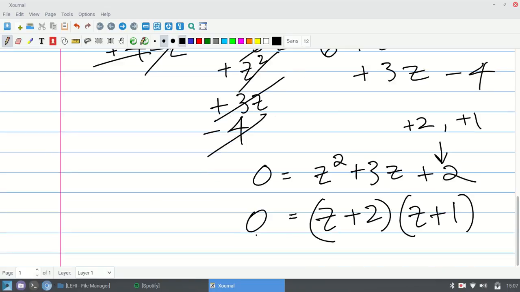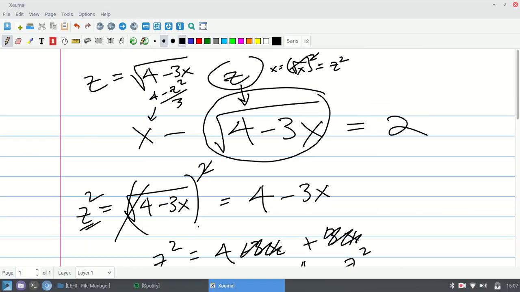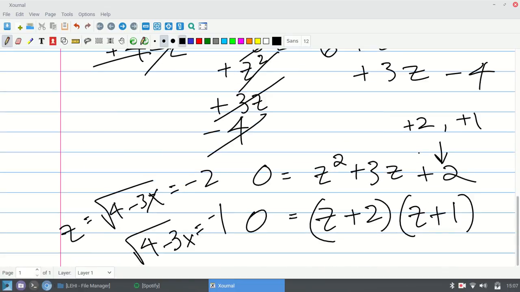And so from that, I can say that z equals the square root of 4 minus 3x, right? And equate them, right? So I end up getting that it's negative 2 and negative 1. Now the problem here is that with the choice that I made, a choice of 2 here, right? That actually was not a good idea, right? Because now I've got no solution, right? No real solution anyway, like no number solution that doesn't involve a complex number.